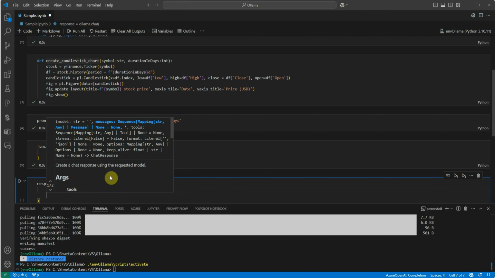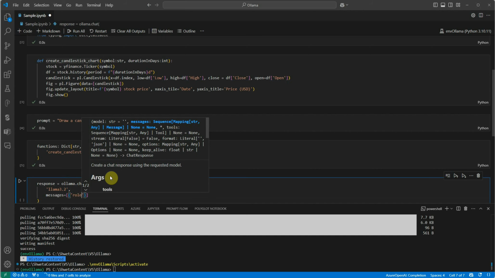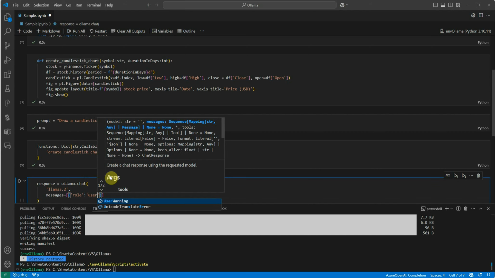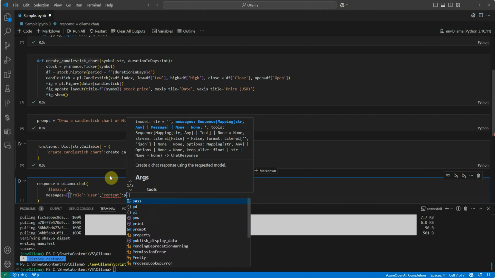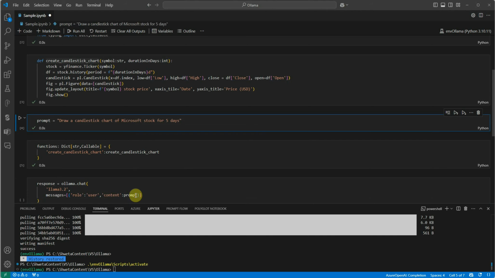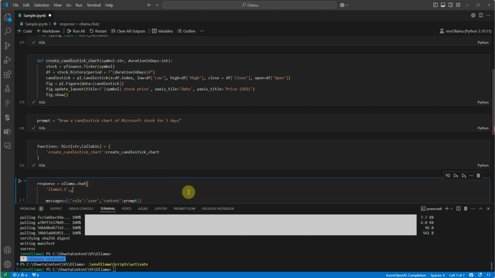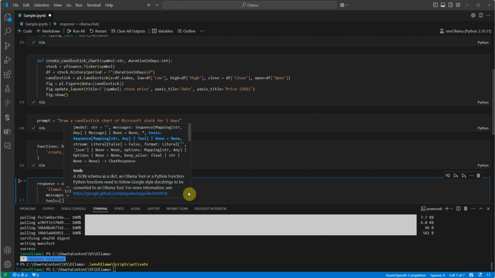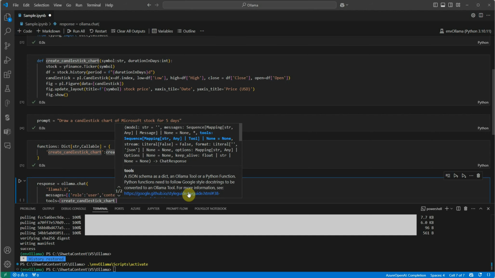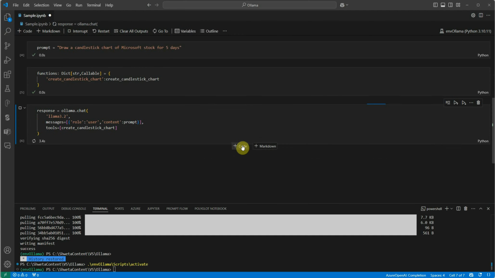The second parameter which we need to define is messages. Messages is the same format. We need to define the role and the content, and I'm going to say role would be user, and the second thing which we need to define is the content. The content in our case would be the prompt provided by the above cell, which is this one. Now we have this thing ready. The last thing is we need to associate the tools, because without the tools it's not going to invoke any of these things. So here I am saying tools, and just provide that collection, which is again a dictionary. I will copy it. This is our tool settings, wherein you need to provide all the possible functions which you want to execute.